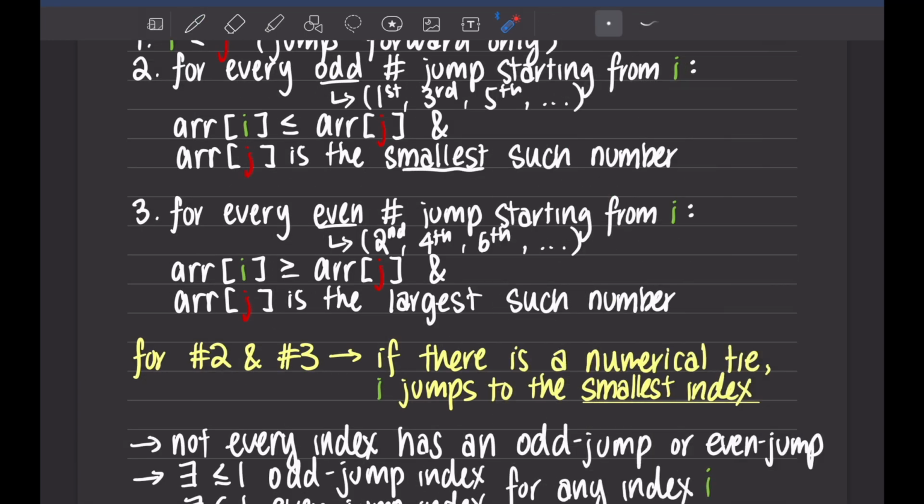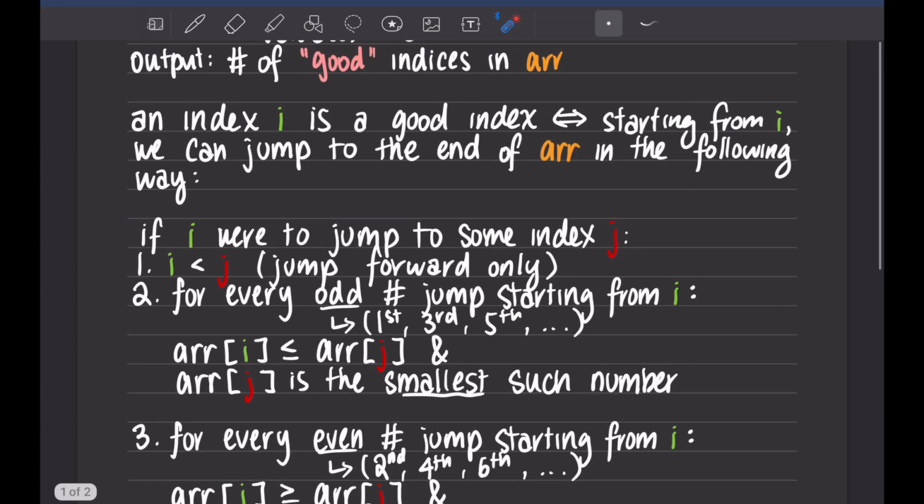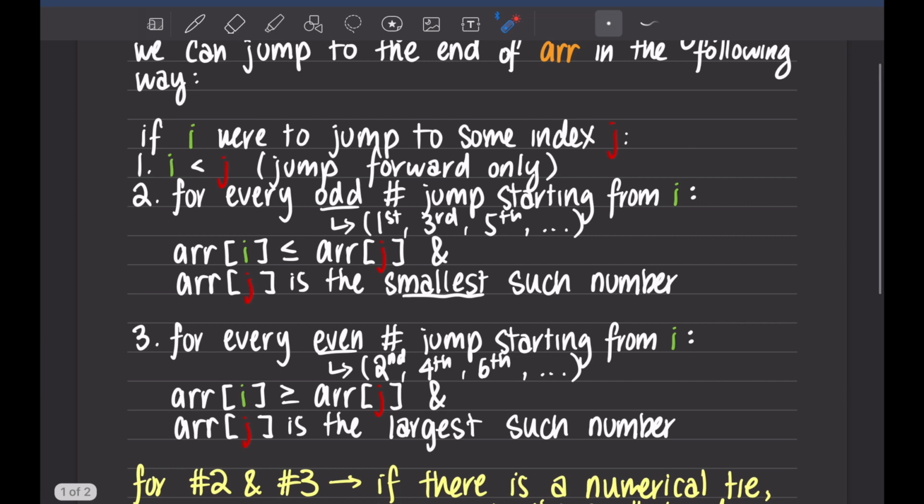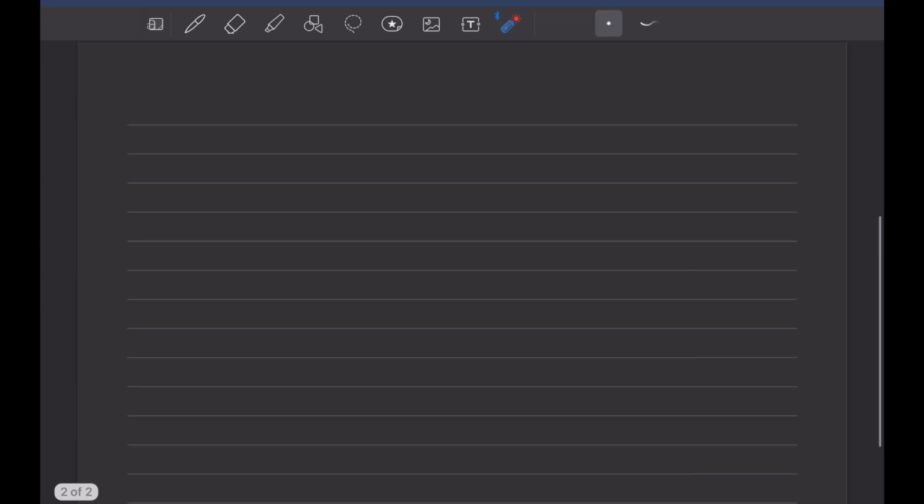Now, because this question may be a little difficult to understand from all these fancy words and restrictions, let's go over an example and see from a visualization standpoint what we're saying here. Okay, let's go through an example.